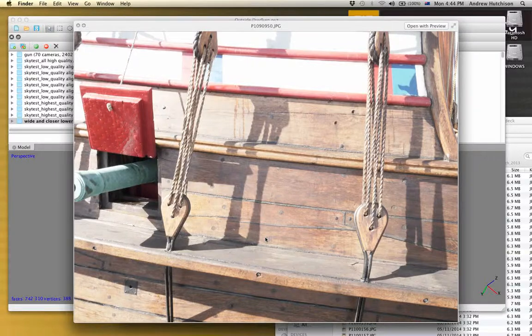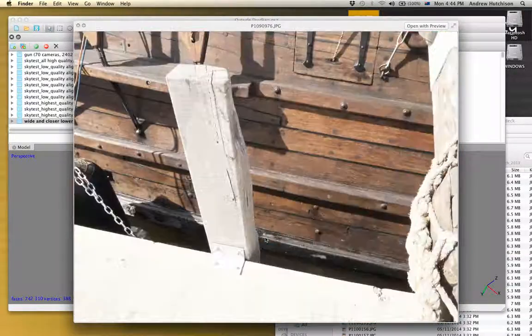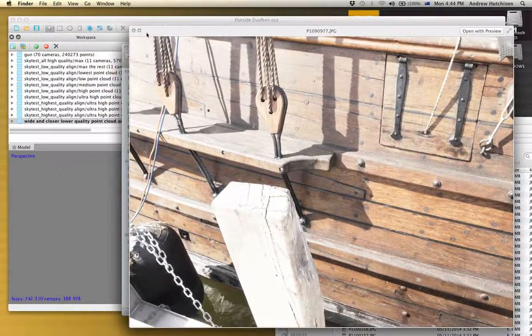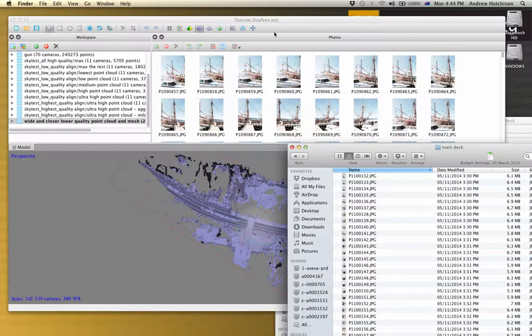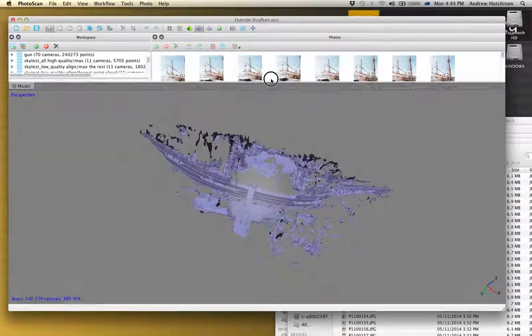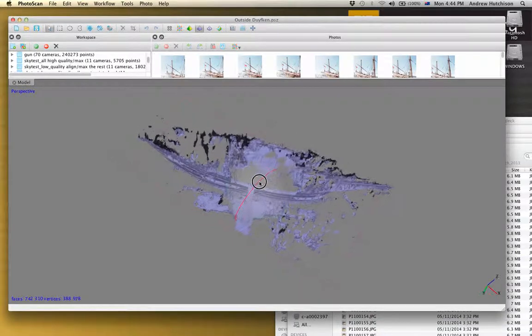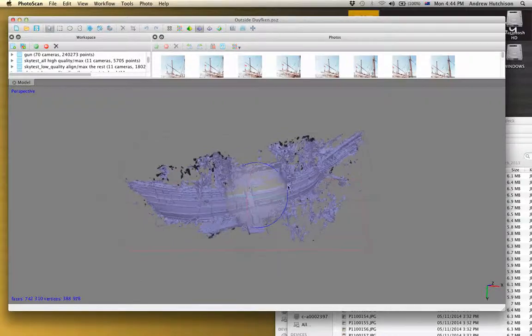So I'm just going to quickly skip through all of these images, and I'm going to show you how they turn out in the 3D reconstruction. So once again, there's all the images. Now here is the reconstruction we get. You can see this very ship-like shape.